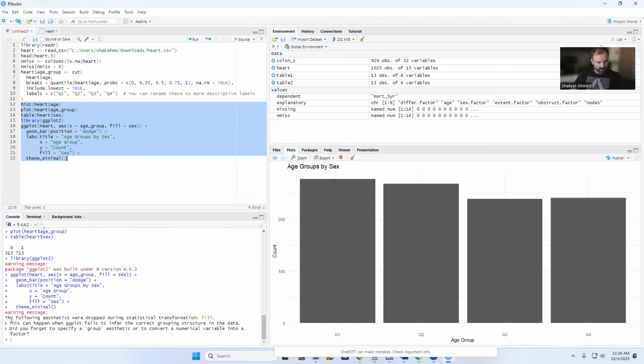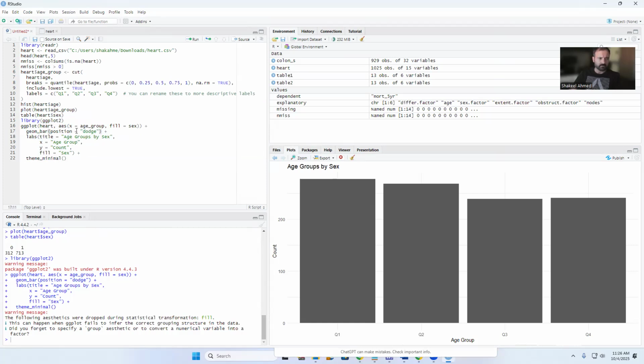So there is a warning. We can see the following aesthetics were dropped during statistical transformation: fill. This can happen when ggplot fails to infer the correct grouping. So it's not taking sex as the fill category. So what can we do?